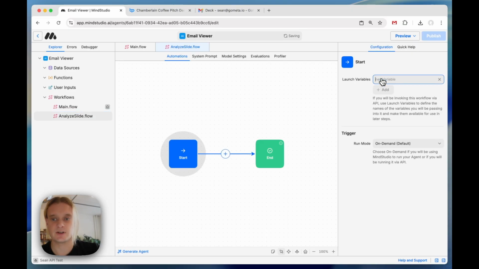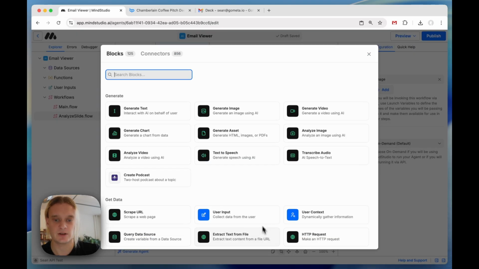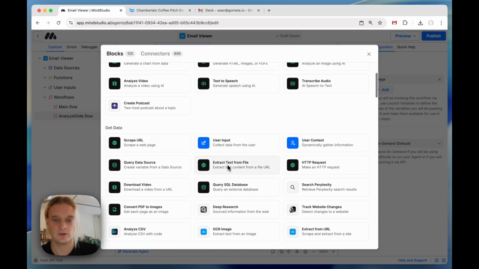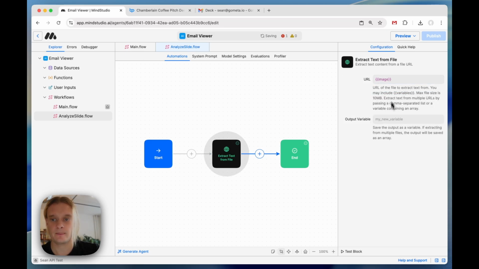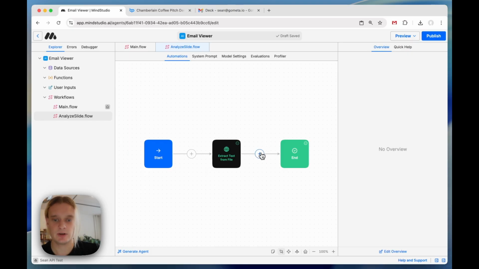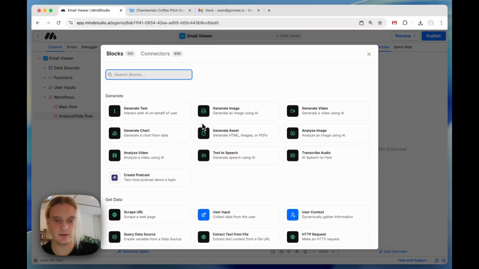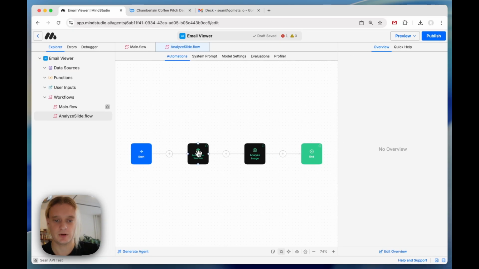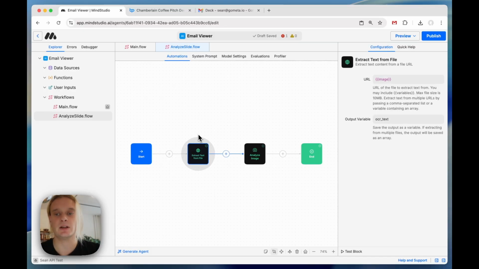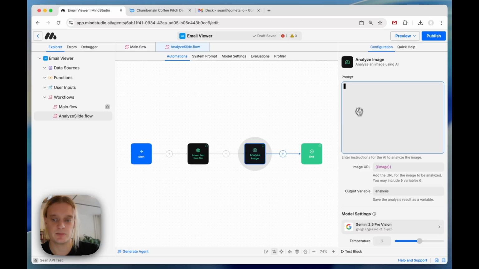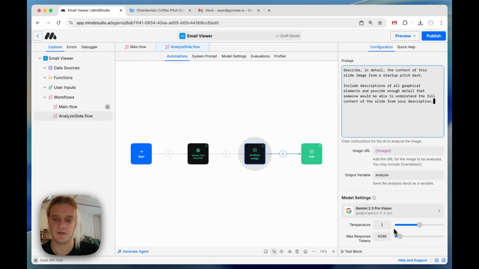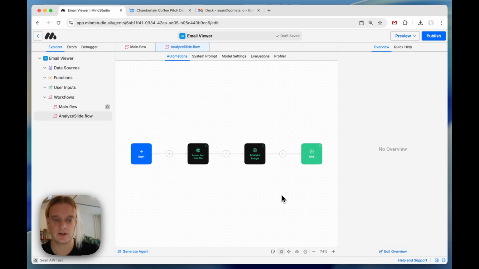And this is going to receive an image of the slide. We're going to do two things here. One is we are going to OCR the image. And then two is we are going to analyze the image using an AI model. For the first one, we are just going to get the text back. That's fine. For the second one, we need to give it a prompt. So we already gave it the image, and we can tune all of this, but let's just start there and see what we get.